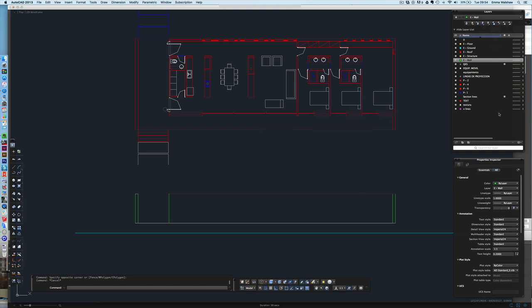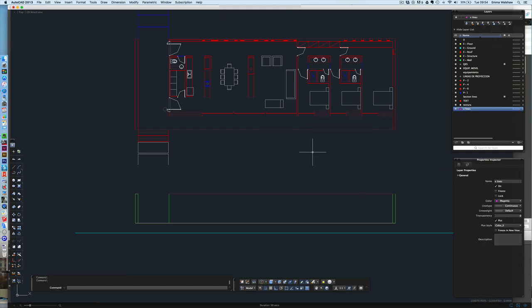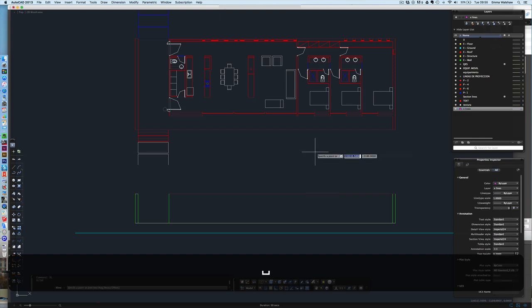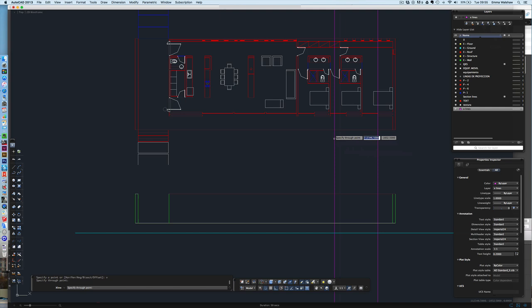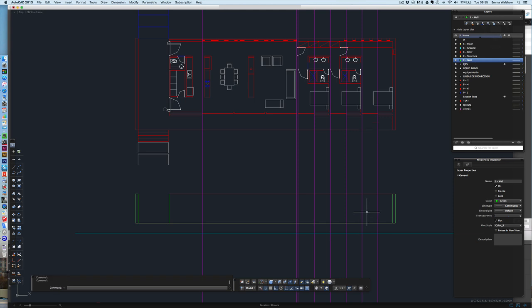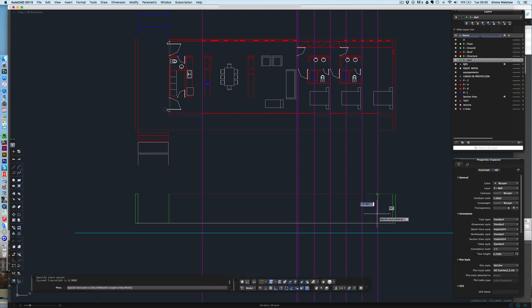So we're going to go back to our construction lines. I'm going to press XL for construction line, and then press V again for vertical, and start putting some of these in so we can draw in our main elements. Okay, go back to my wall layer, and I'm just going to start adding these in.